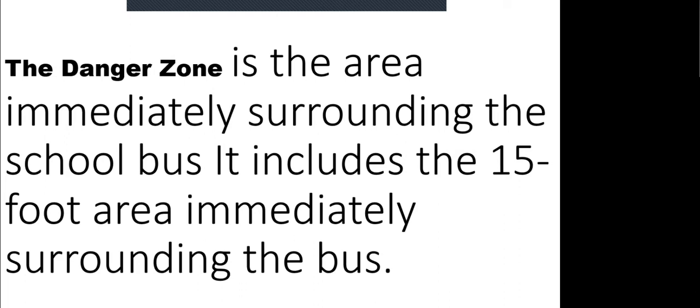The driver, are you ready for the student? Signal the students to board the bus, but do not extend your hand out the window, because drivers may misinterpret this as a sign to pass you. You never know, that driver sees you stick your left arm out the window, he may automatically think, well, he's motioning me on. And you would be surprised how many people will drive past that red light, that red stop sign, and say, well, the bus driver waved me on. So never stick your left hand out the driver's side window.